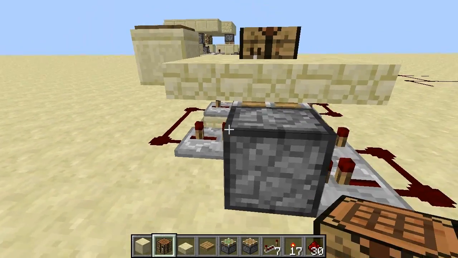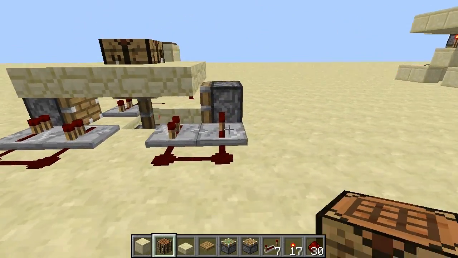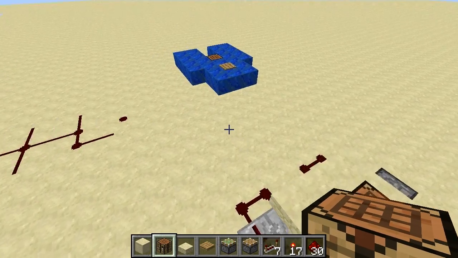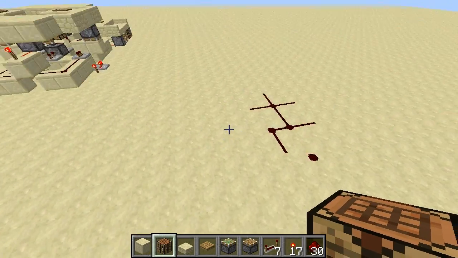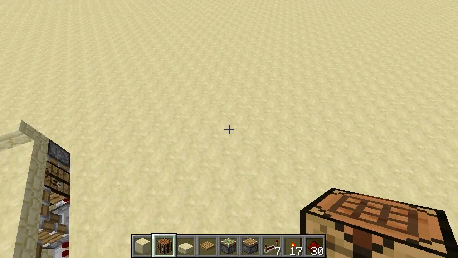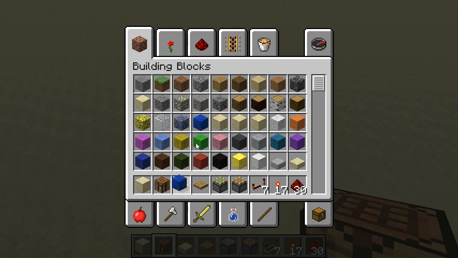And again, this was pretty bulky. It took up most of the end of my storage room. So I wanted to design something a little better. So yeah. So I came up with a 3x5 solution.